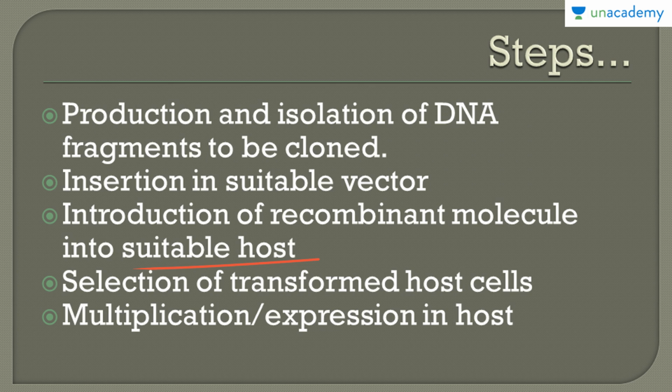Now in this way we can select the transformed host cells, and from these we pick the colonies of the transformed host cells, and we can again suspend them into the liquid broth medium so that we can prepare the whole cell culture of the transformed cells. From this we can again multiply, and isolate the desired fragment through plasmid isolation, and if we are doing it for protein production, we can even isolate the protein for which the gene of the desired fragment was coded.